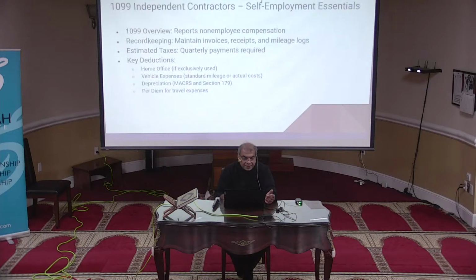So 1099 basically is a contractor, a self-employed individual who is not working per se for a particular employer. The employer does not determine how this person works or provide the tools for this person to work. It is important to classify a 1099 contractor correctly, because if the IRS feels that you have control over this individual who is performing the job, then what you are not doing is withholding the tax at that time.